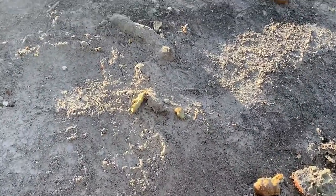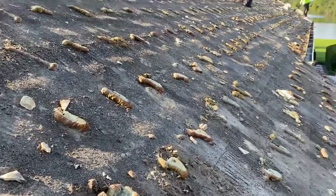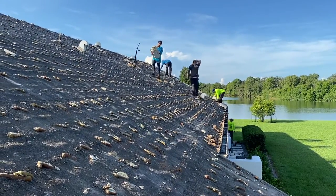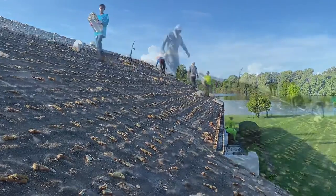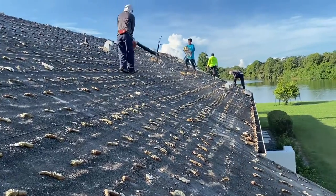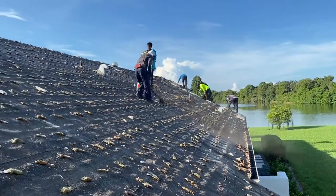When your tile roof was originally installed, they used foam to hold the tiles down — you can see that here on top of the underlayment — and they also screwed the tiles in place. This method holds them in place very well for 20 to 30 years. Most of these tile roofs are only going to last between 20 and 30 years. It's a misconception that a tile roof will last 50 years or the lifetime of a house — it doesn't. It's the underlayment that does all the work.